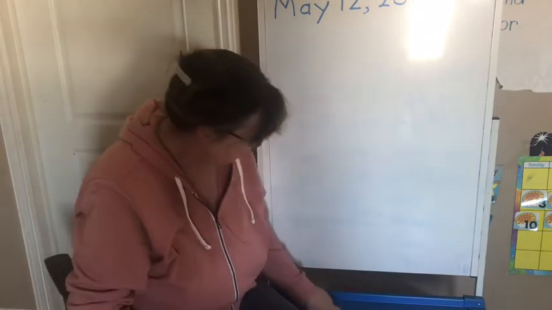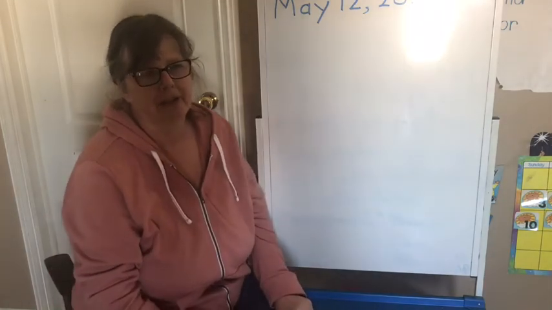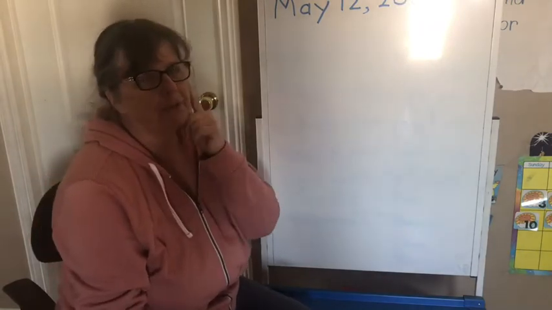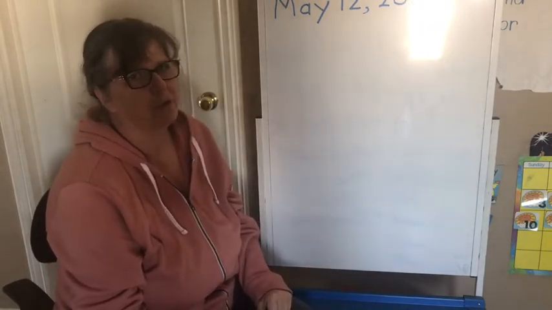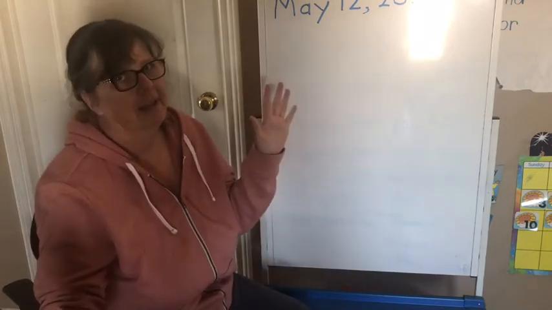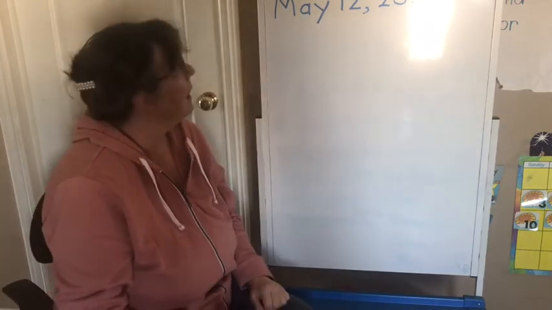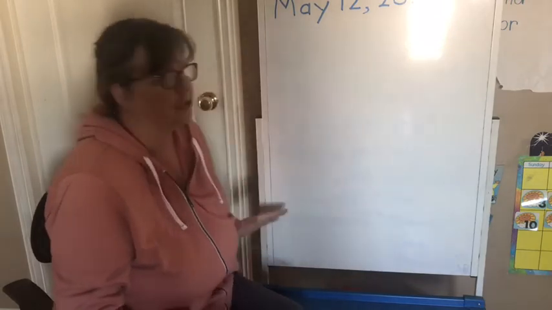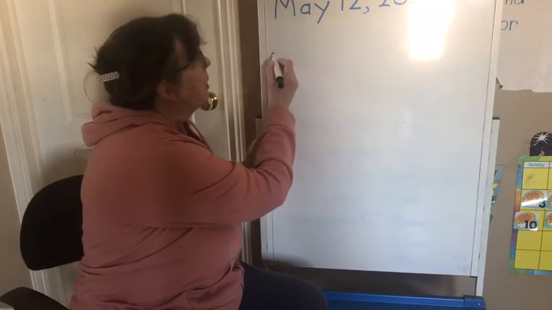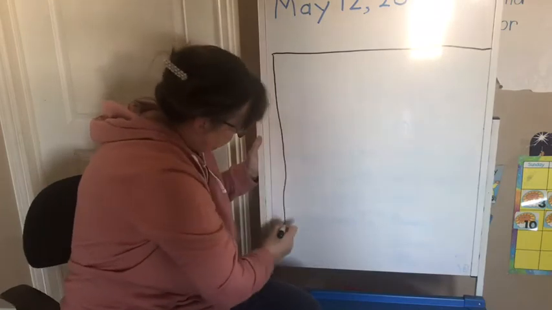So now, Miss Bex is going to make a model or a map of our classroom, the best I can remember, because we really have to go back into our memories to think about what our classroom looked like. Now, I'm not going to do the whole classroom. I'm not doing discovery time, because that's too much to draw, and I don't have enough whiteboard for all of those things. But I am going to draw the part of the classroom where we do our learning. So I'm going to start by making a box, because I want my map to be inside my box.